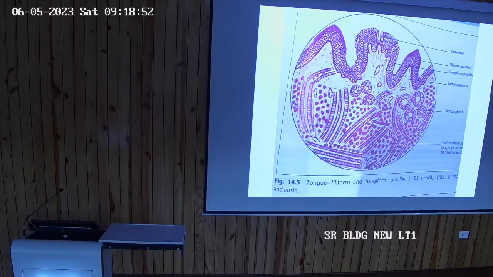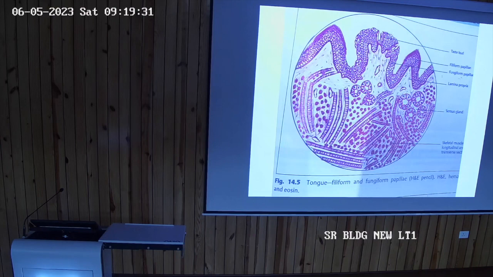Why is it keratinized at the tip of filiform papillae? Because whenever we eat food, there is no necessity with smooth food, but when you are eating non-veg or whatever hard food, by that time the filiform papillae work more, and naturally the epithelium will be ruptured. So for that, there is keratinization at the tip of filiform papillae to protect the epithelium.